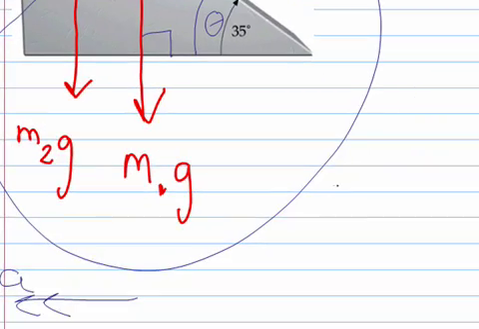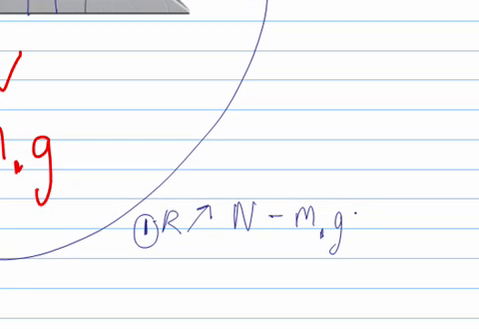So, resolving parallel to the normal force acting on 1, we'll do this for system 1. We have n minus m1g cos theta plus the pseudo-force m1a sine theta must equal the acceleration in the direction of the normal force, and I've deliberately chosen that because f is at right angles to n, meaning the acceleration in that direction is 0.